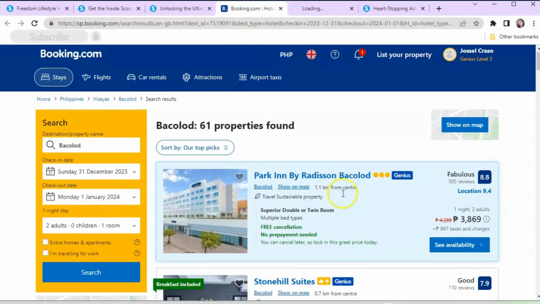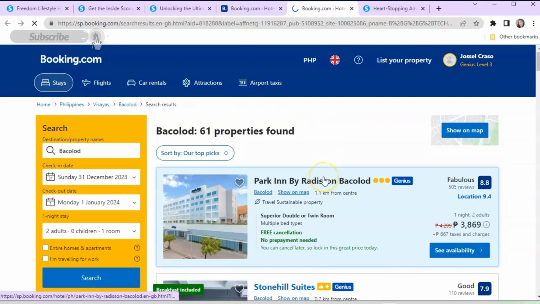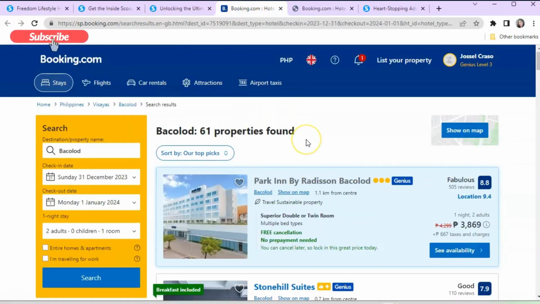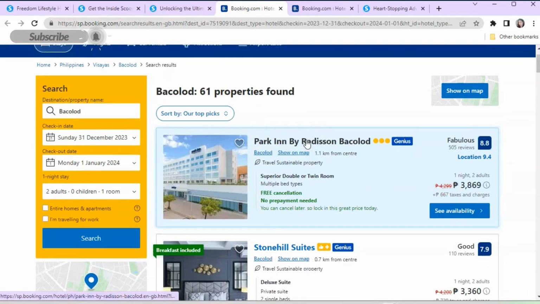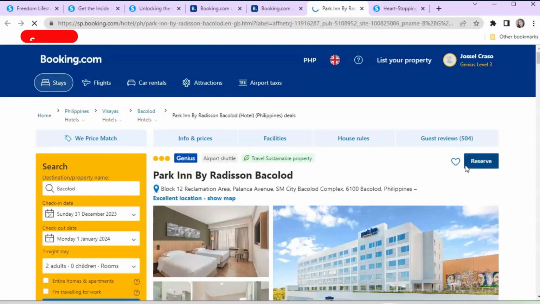The platform will then show us the cheapest rates with the most affordable options appearing at the top of the list. You'll find a list of accommodations, and since the client wanted to book the Radisson Blu in Bacolod, we'll proceed with that.